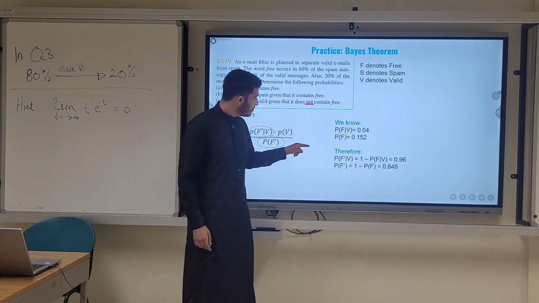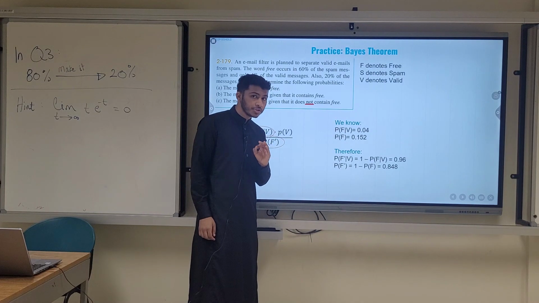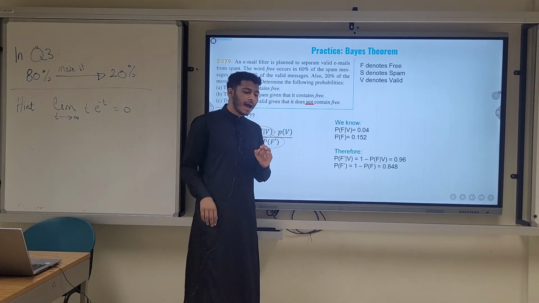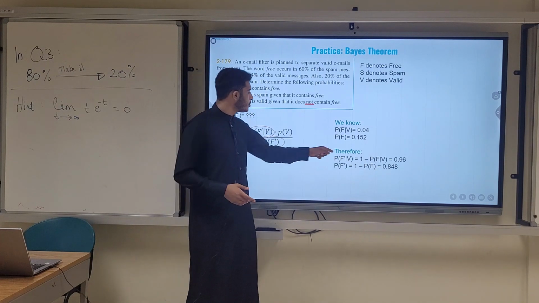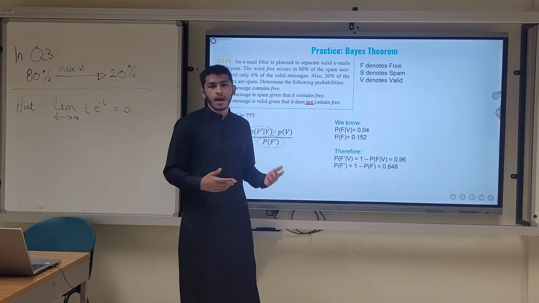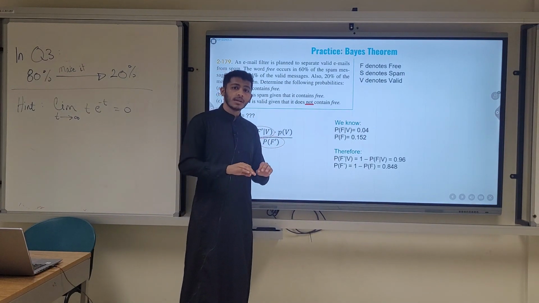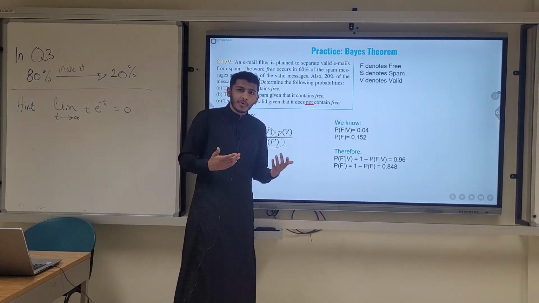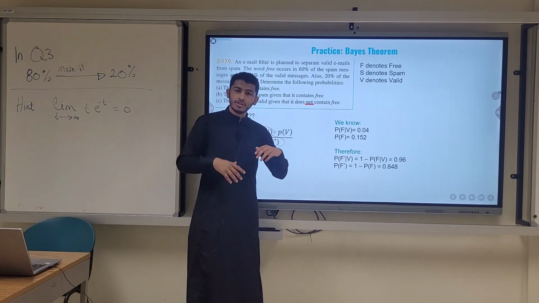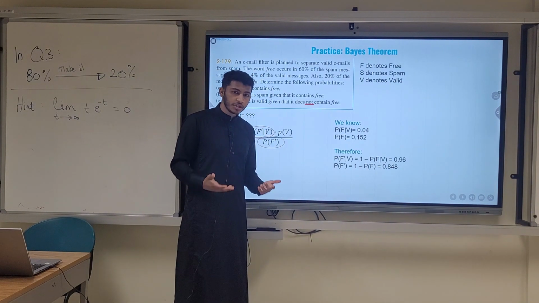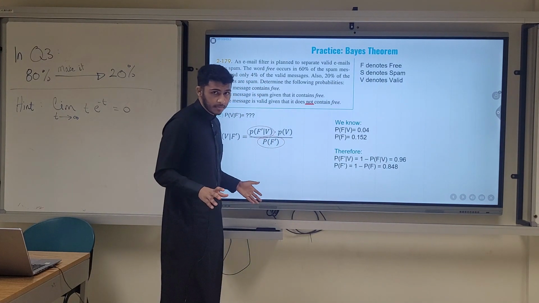But bear in mind, I have mentioned earlier when I talked about conditional probability that you have to write the conditional probability as it should be done. Because if you make a mistake, maybe you put the prime on the V instead of the F, or you put the prime on them both, then you're going to get a totally different answer, and you're going to get a totally incorrect result at the end. So if you did not see how we can take the complement of conditional probabilities or conditional events, go back in the video and check it, because it's going to be extremely useful.